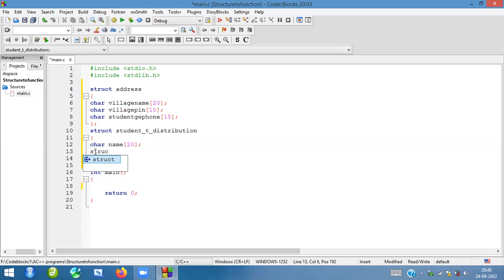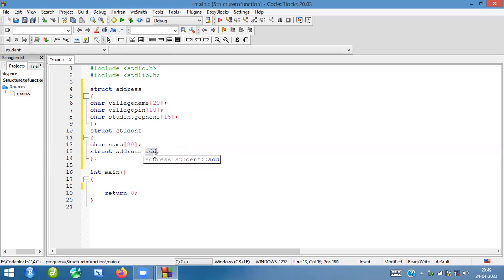I'm typing a little bit slow. Struct. So I'm going to take something like address. Here I'm going to say some variable. I'm going to provide something like add, address, like that. So this is the complete structure. Both the things you can see. So here you remove this and not it actually. Struct student is one structure here, which consists of another structure variable, that is add.